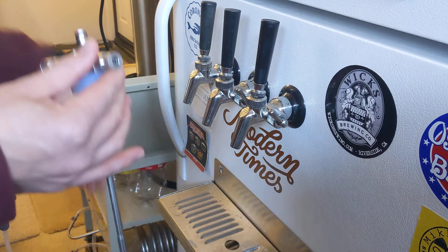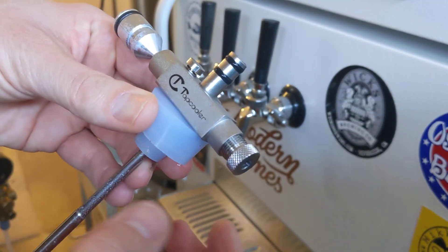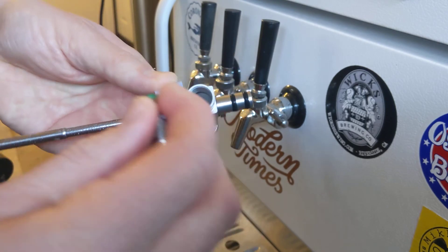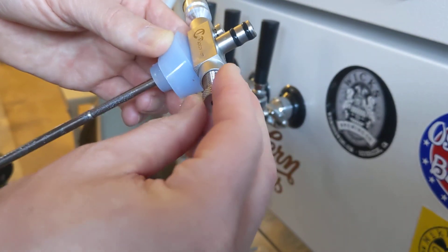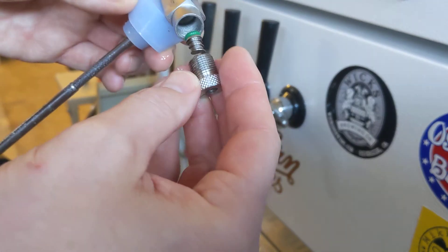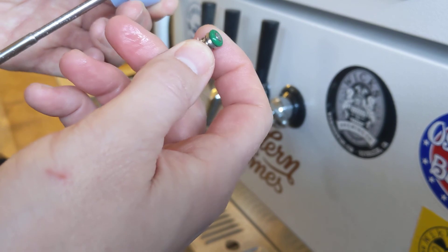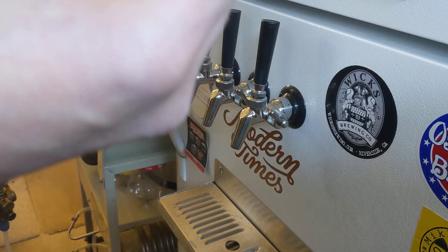Here's one thing I also wanted to show: after you're finished cleaning, it's really important to take this off and take this out before you use it the next time, and spray sanitizer inside and on this valve — because otherwise this valve can get stuck. That's really important, because if it gets stuck you can't change the CO2. So you need to take this out before you use it and lube it with sanitizer to make sure it doesn't get stuck after cleaning.